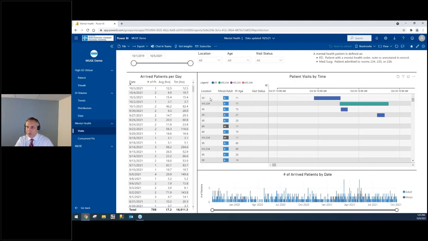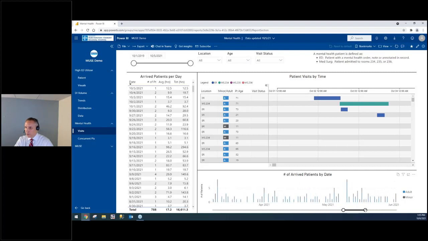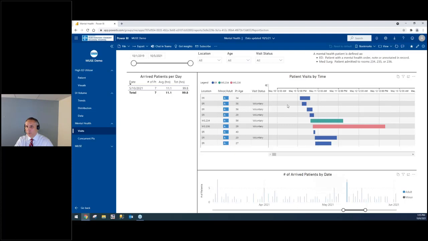So this patient, for example, visited our ER, and we had a category, either an adult or a minor. There was a request from our customer who requested this dashboard. The patient age, and if you hover over the actual bar graph, you'll see where that patient visited the ED, the start, and then when they left the ED. And then we have a bar chart down here, similar to the DI chart, where you can scroll in and zoom in on a particular area. And if I were to click one of these bars at the bottom, everything else adjusts.